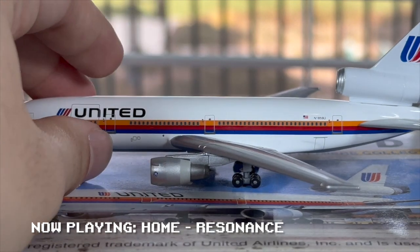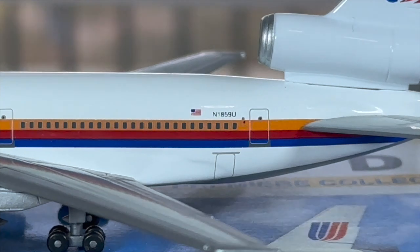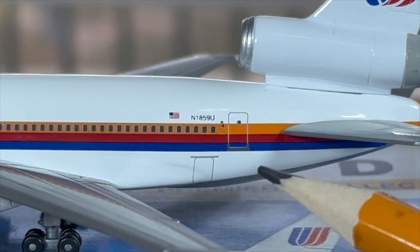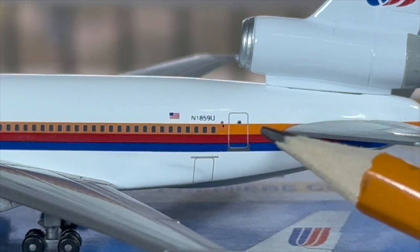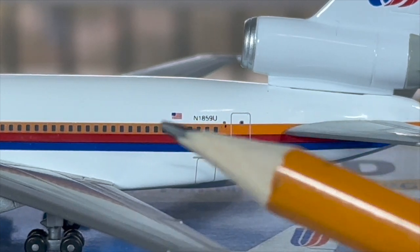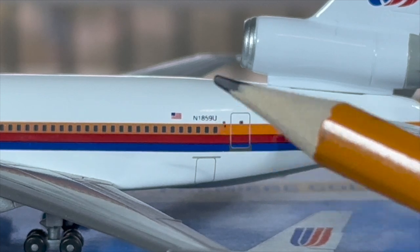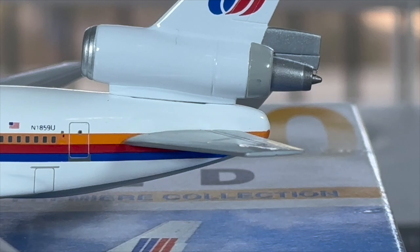And let me just set her down right there and move on to the back side. Well, not the very back side, but around this area. So you got, I think this is the other cargo door right there. And then you got your L4 door right there. And then you got the sheet line of the Saul Bass livery coming all the way from here. And then you got your US flag right there and the aircraft registration, which is N1859U. Looking very nice.